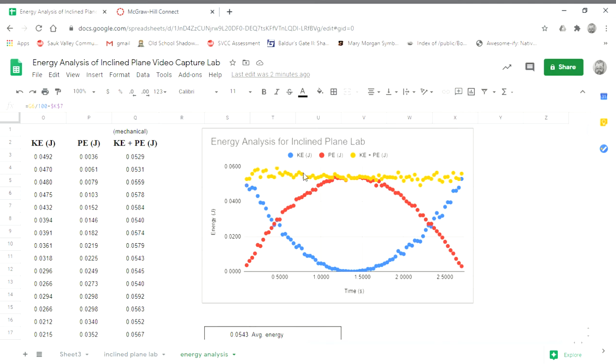When you are constructing these curves for your marbles that are rolling down those two tracks, each of them will have a slightly different shape of curve going from kinetic to potential. But if you add together their kinetic and potential energy, then that should be fairly flat. And notice with all experimental results, it's not completely flat. There's a little bit of scatter here. So the last thing that we're going to have to do is talk a little bit about error analysis, and that's always fun.